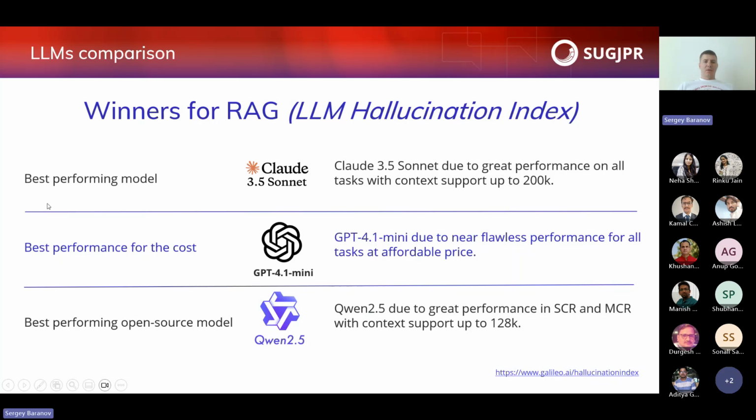If you want the best performing models, you can look at Claude Sonnet, but it costs money. And also sometimes you need open source models. For example, have a look at Qwen. This is a Chinese LLM. It was used for developing DeepSeek, and it was implemented initially for e-commerce systems, but it's not so good, frankly speaking, as the ChatGPT models.